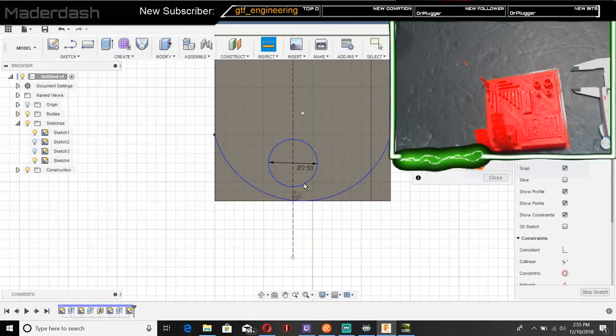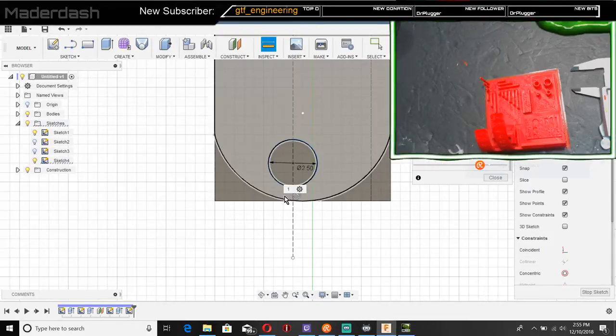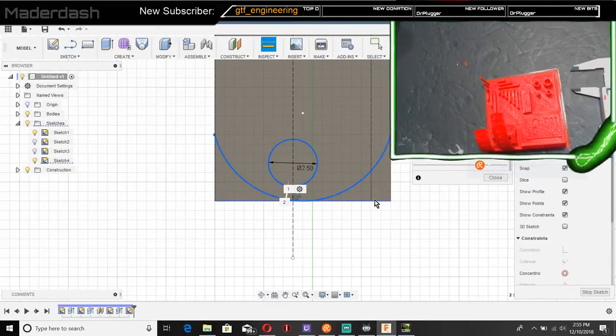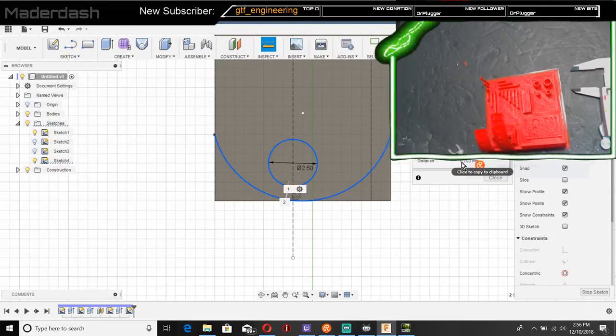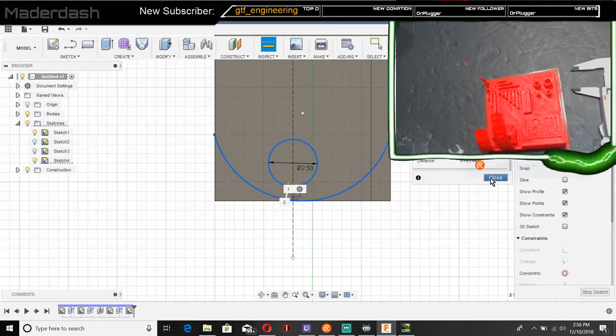Now let's see how far we are from this edge. It looks like the closest will be there to there. Three-quarters of a millimeter. But that's solid, not a hole, that's a solid enclosure, so that should be fine.